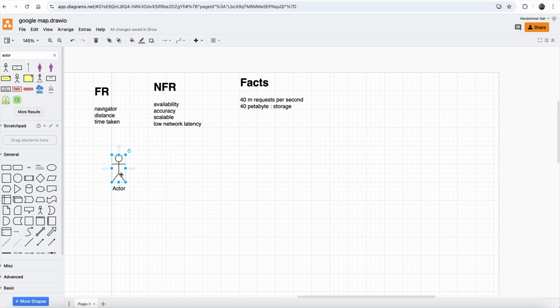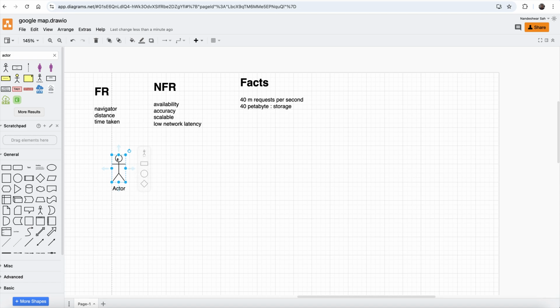From there, we give the source and destination, and it should return back the map. Internally, that source and destination should be converted into lat and long, because every position on earth has a lat and long, and based on that we know where the place is.